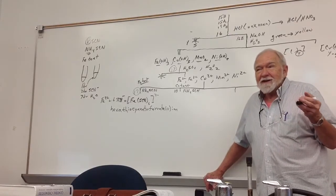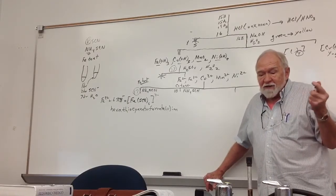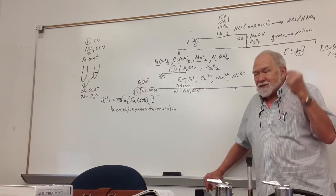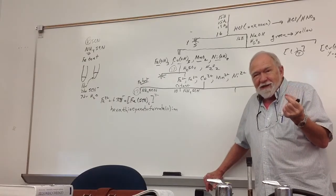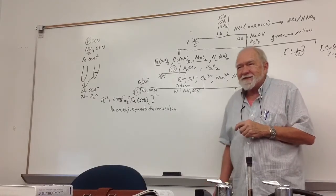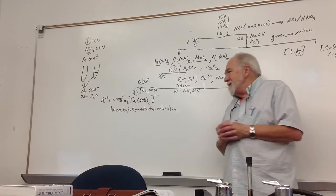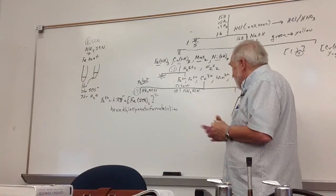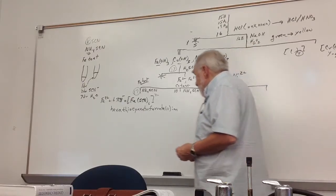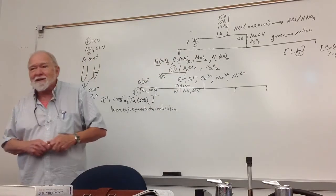Okay, so those are the things you want to think about. I don't tell you how many because each sample does have different numbers of ions. But none of them are going to have less than 1, and none of them are going to have more than 8 in experiment 2. Because 8 is the maximum number I can put in there. That's all the ions there are. So same thing here. You're going to have some ions. And the most logical thing is I say I'm going to be halfway between the maximum and the minimum.